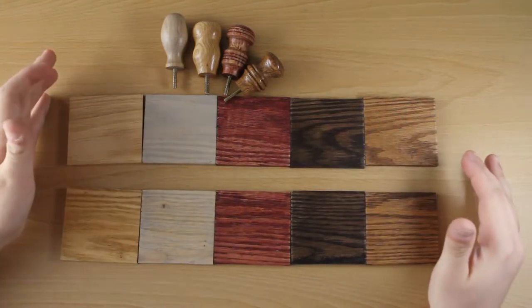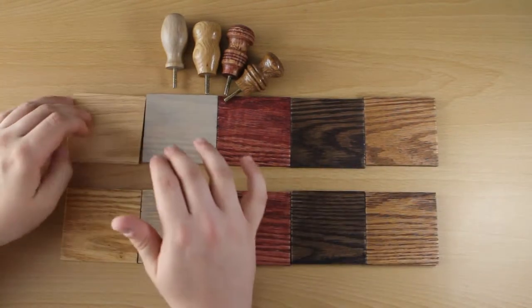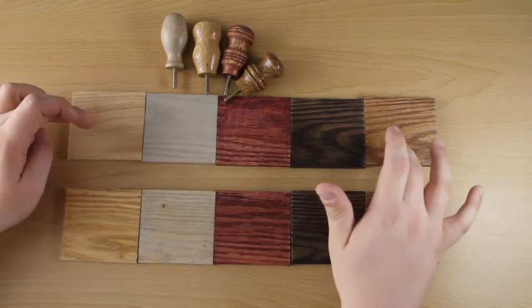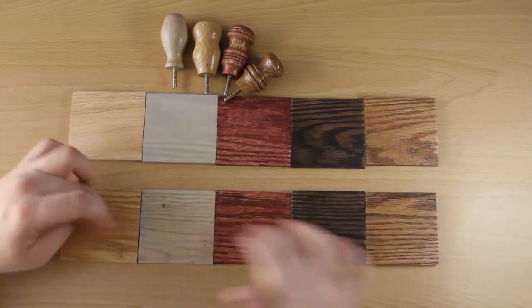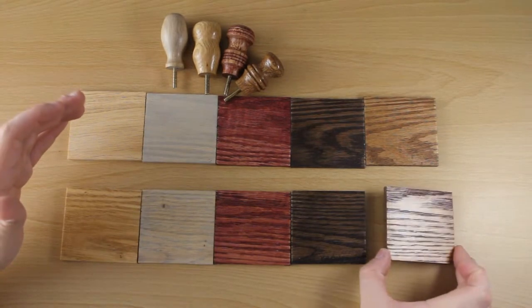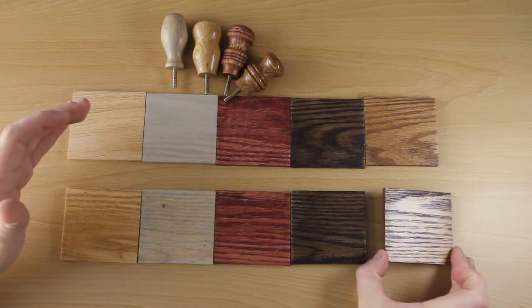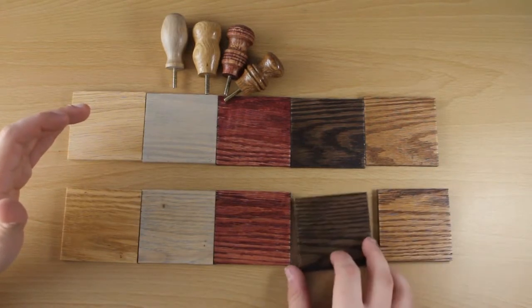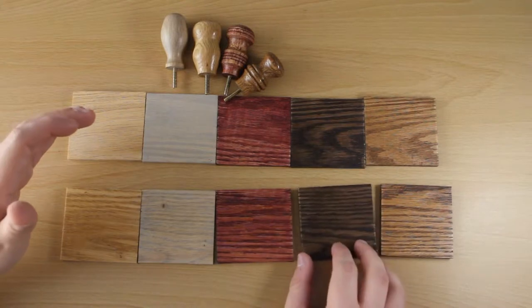So here are the finish options. Right here, you can see there are 5, along with 2 different overcoat options. This top one right here is the matte or the satin finish. The bottom one right here is glossy. It's always really hard to see the actual glossy coat, but it's really hard to photograph. You can always kind of tell when you put it into the light. You can see the reflections on everything.